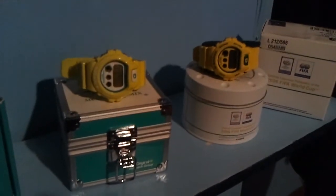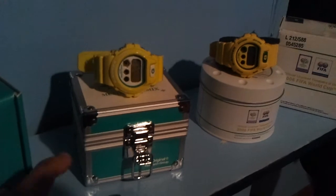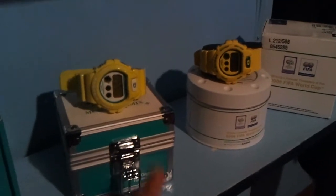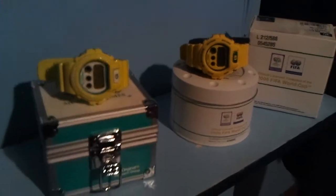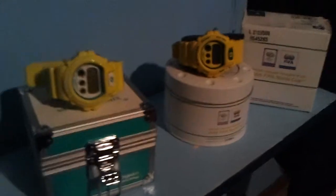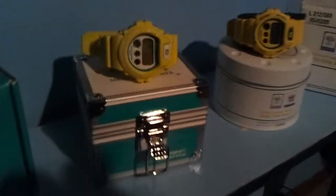The 2009 release of LRG's and G-Shock's collab, Times Are Changing piece. Yellow, of course, obviously, it's not rocket science. And the 2006 FIFA G-Shock collab, Brazil colors, Germany World Cup. Alright, so let's get into it.